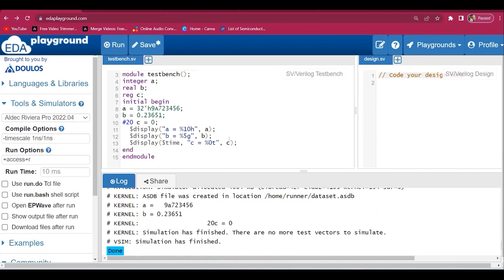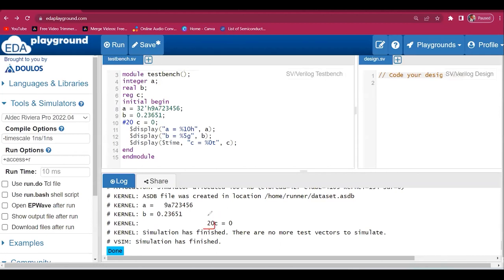Yeah, so wire we cannot take the value because it is synthesizable, right? If you are connecting with the design, then we can take the wire. These are procedural assignments, and we have some rules out there. For procedural assignments, left hand side variables must be declared with the reg data type only. That's why we are taking C as a reg, because C is the input here.